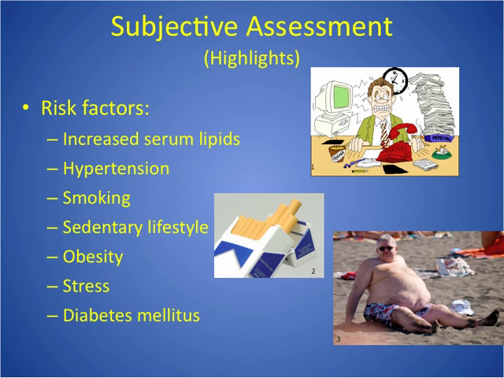Sedentary lifestyle, our gentleman there on the far right. He also represents obesity, which of course we know is a very big problem. Unfortunately, it's becoming a big problem in children, and we're now starting to see cardiovascular disease in children, which is quite sad. Stress, our man there on the top. Of course, that's you too in nursing school, and unfortunately, that risk factor will affect you. So you've got to learn how to deal with your stress while you're in nursing school so that you don't create problems later in your life.